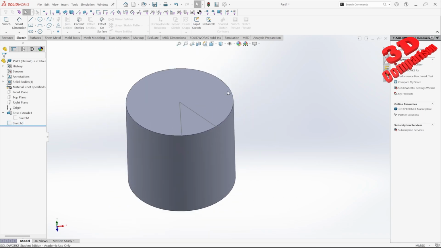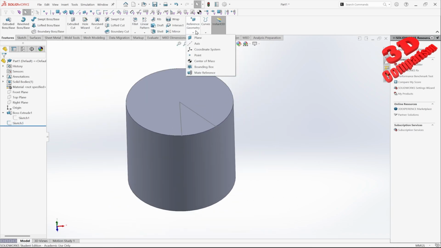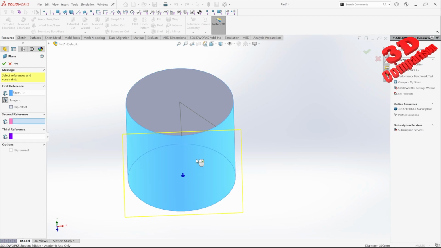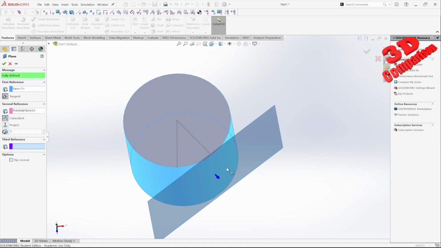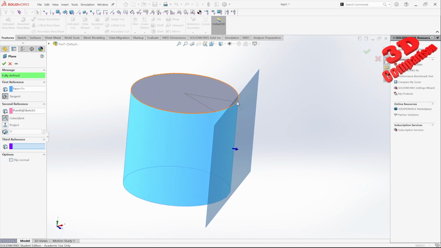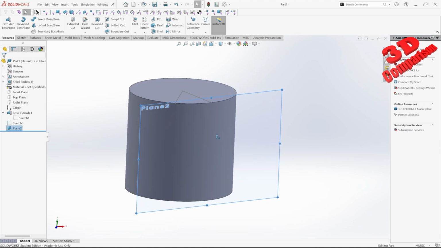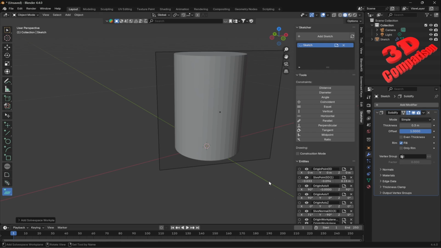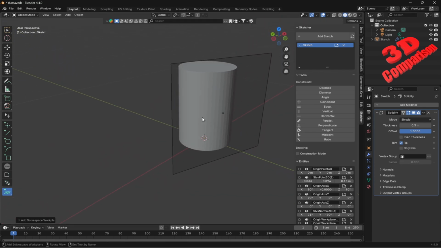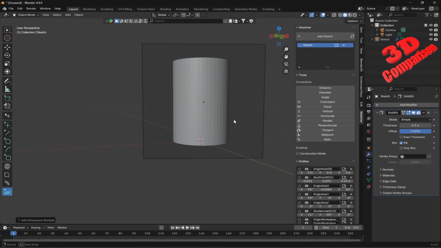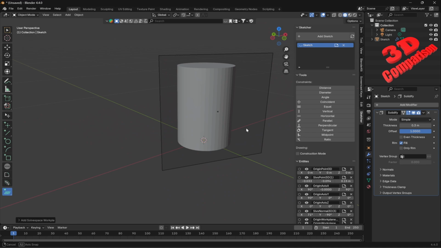Now, if I leave that sketch and I want to create a normal plane to that surface, I can again select over here that face. And over here I will need to define the second reference. Let's say that I want that plane to be the second reference. And Solid will take that plane and the normal to the face, and now this will be a fully defined plane over here. So a little bit different, as you can see over here within Blender. This was created by simply clicking onto that face, and we receive that normal to tangent plane over there.